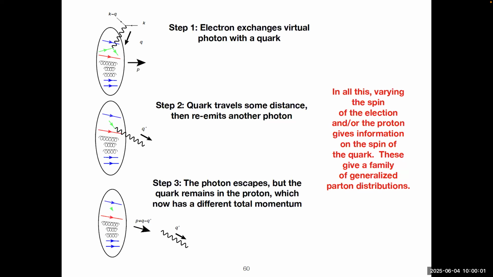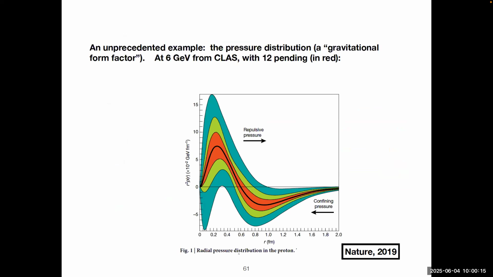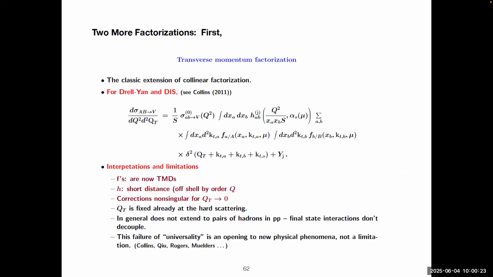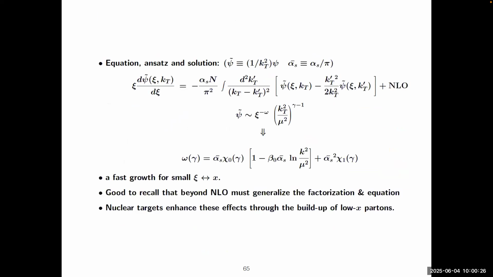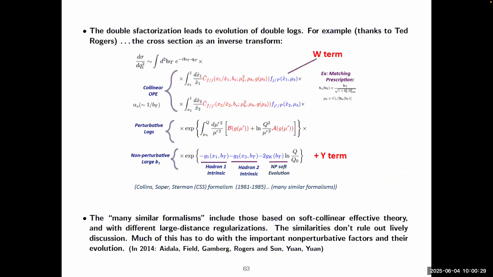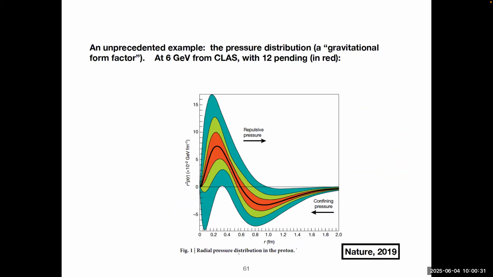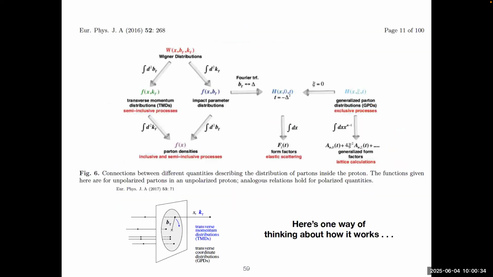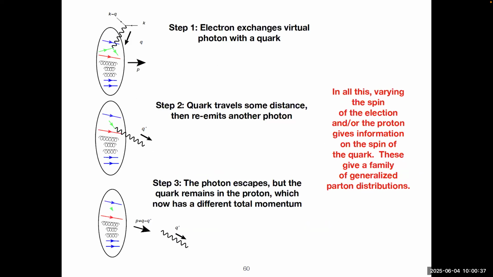What I want to do is to derive this, or to emphasize this analogy, which we already heard, of these matrix elements to the matrix elements which are the collinear parton distributions, or the PDFs. So people have measured things, we've seen about that, including gravitational form factors. Let me go back here.